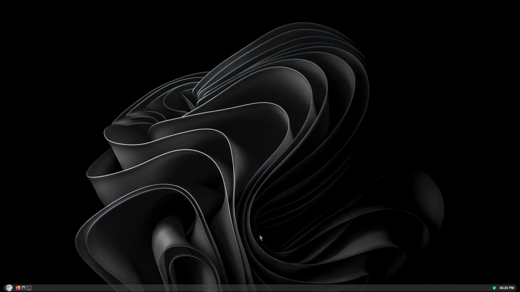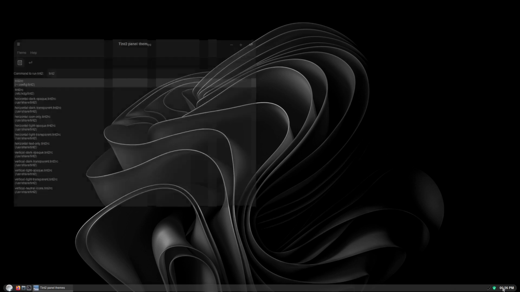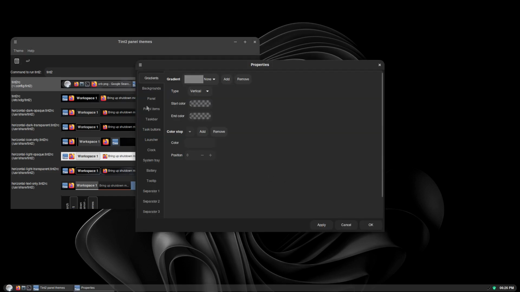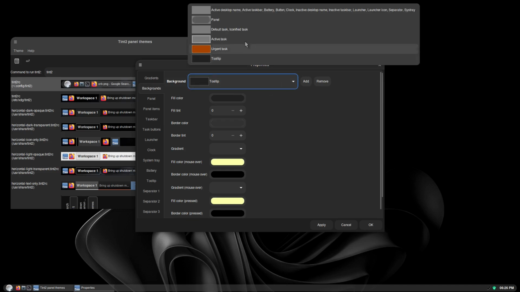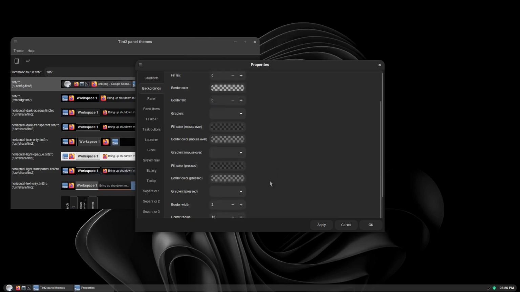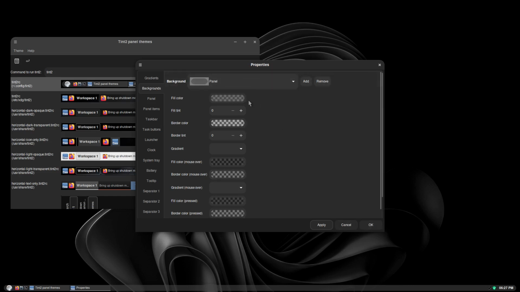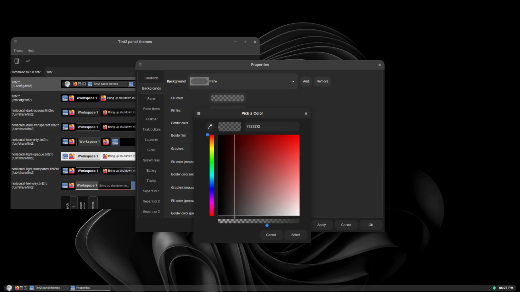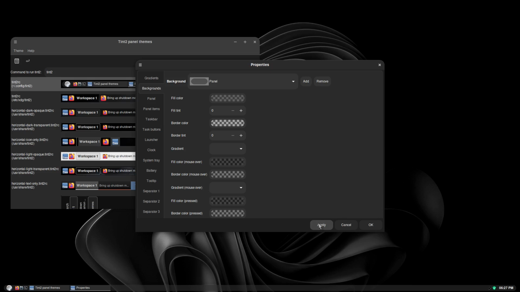And let me see. Do I want to edit the panel just a little bit more? Let's do that. And on the backgrounds for the panel again, I think I need to give it a bigger border. So now it gives it more of that floating effect. All right, and you know what? Let me change the color again. Give it just a little bit more darkness. All right, that'll work for me.